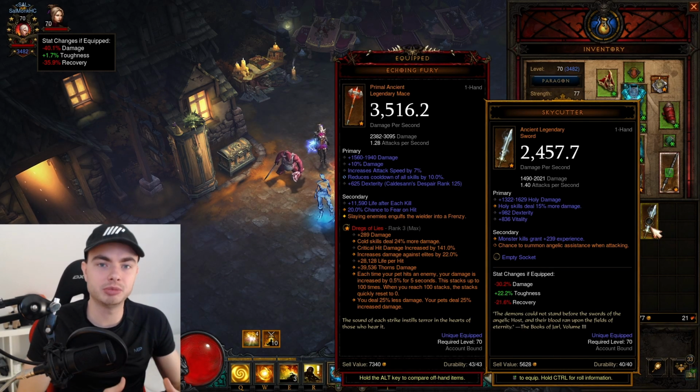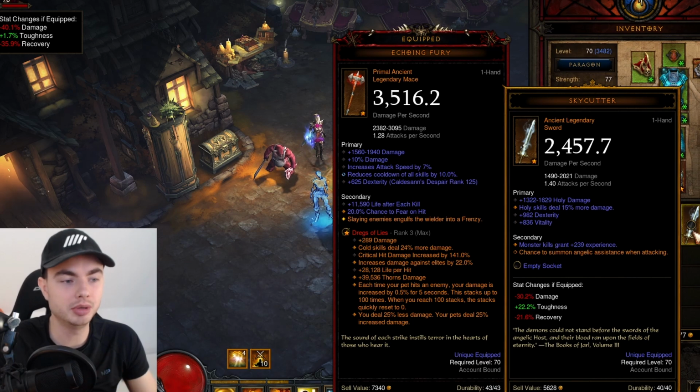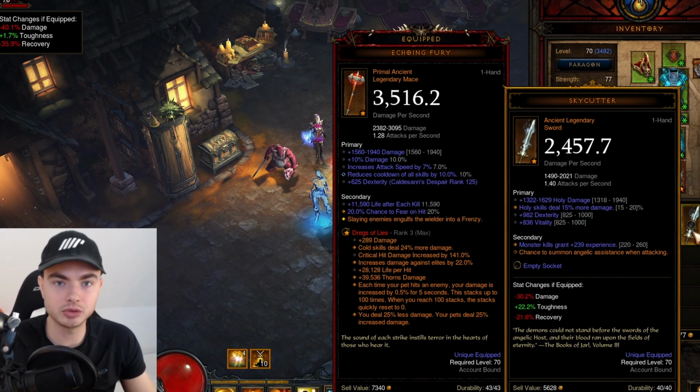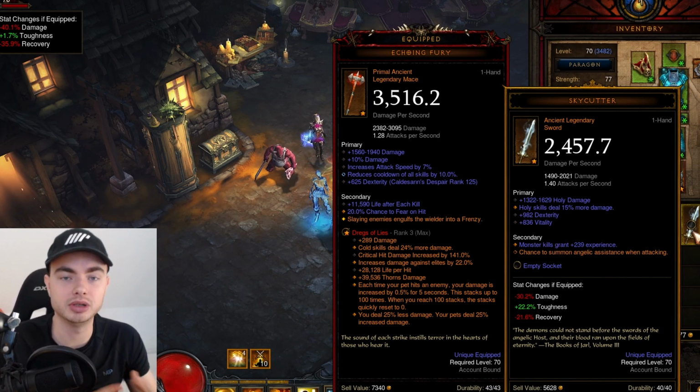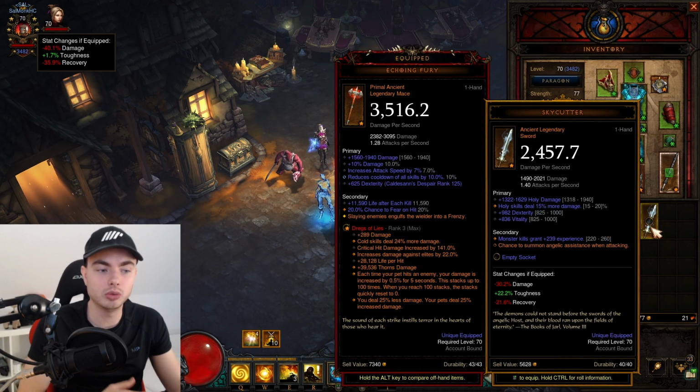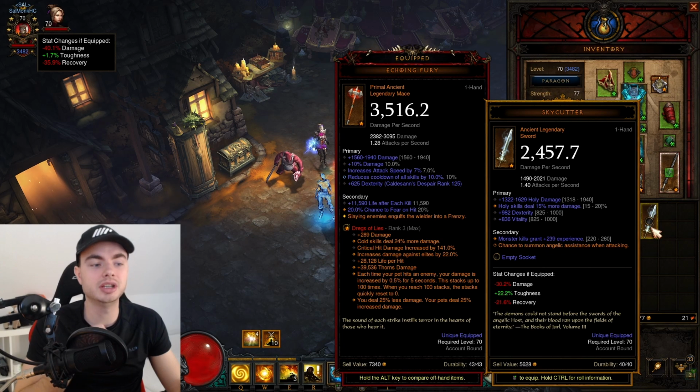Now let's do a little bit of experimenting. So let's say you find a weapon like this. Pretend this is a weapon you use for a build, but you have these rolls here. You have a 1629 damage roll, and you have no percent damage roll either. So what do we roll here? Do we get more damage by rolling the holy damage higher and getting closer to 1940, or do we for instance roll the vitality to 10% damage increase?